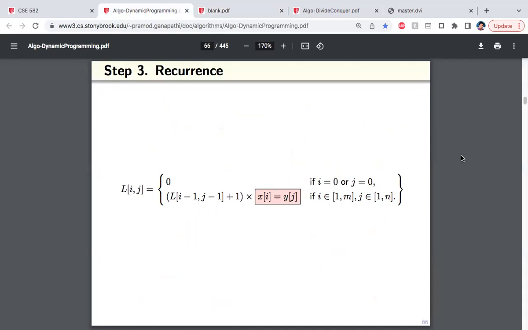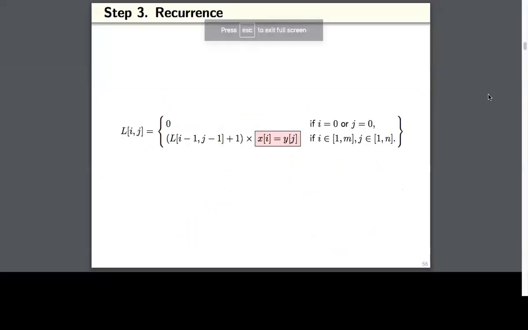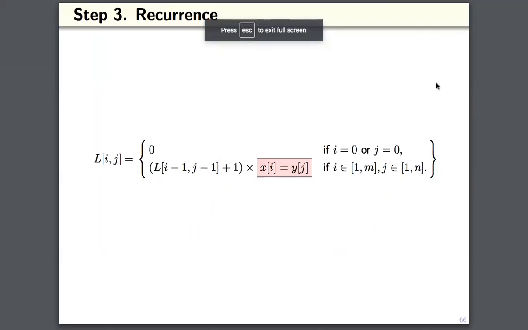Okay. So let's go back. So this is your recurrence, right? That means if the last characters match, then you do L of I minus 1, j minus 1 plus 1.